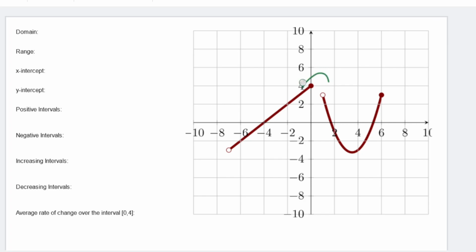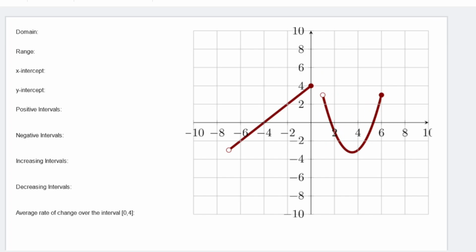The other thing is right here, there's a gap in our function. Alrighty, so let's start with our domain. So the domain is all of the x values in our function. So you can see right here it's continuous, and then there's a gap right here. So this little gap that you see here is not within our domain. And then we have another piece of domain. All right, so just describing these x values.